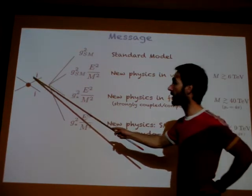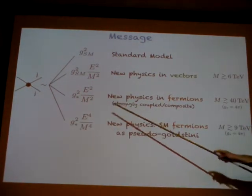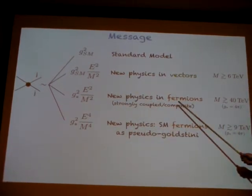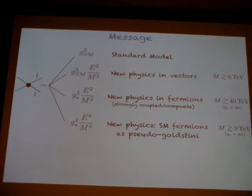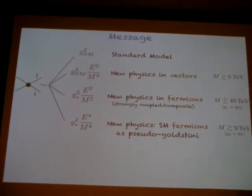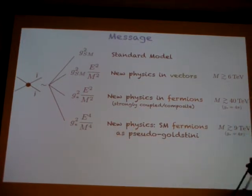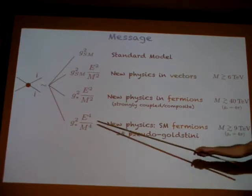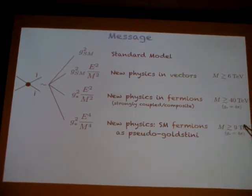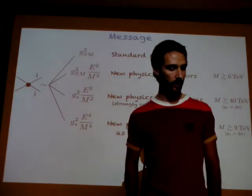If the new physics actually affects the whole amplitude, not just the W propagator in there, then it can become much stronger. It can really probe the new strong interactions, and the constraints in this case for strongly interacting physics are huge, 40 TeV. While if we are probing the strong interactions, but there are some symmetry selection rules that imply that the interactions are softer, then the constraints are much weaker. So this scenario can also be somewhere close to us.